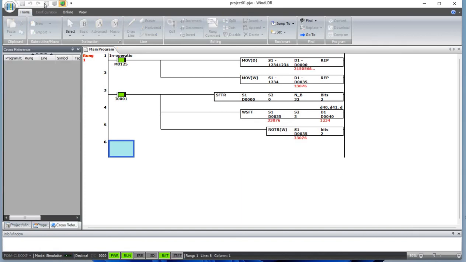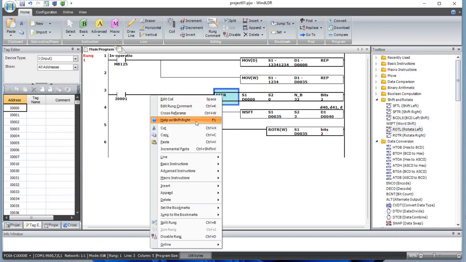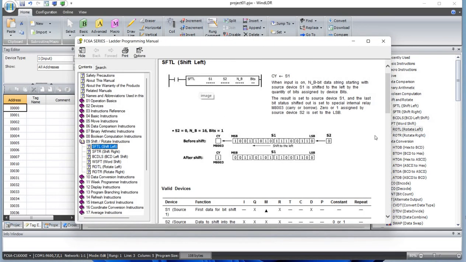So you see. Alright, now I want to go over this function, okay. Let's open this function and see on the help screen what we are trying to achieve here. When the input is pressed, the value is 16, 32 or 64 bit, okay.